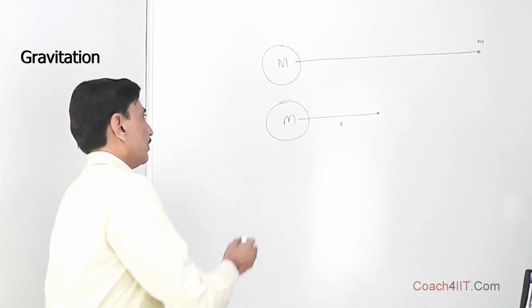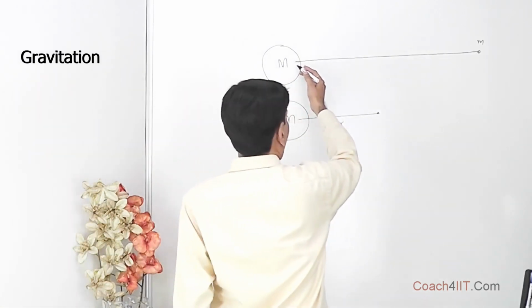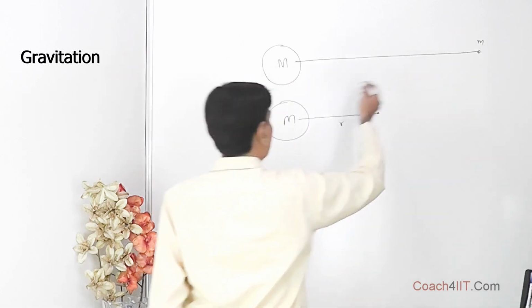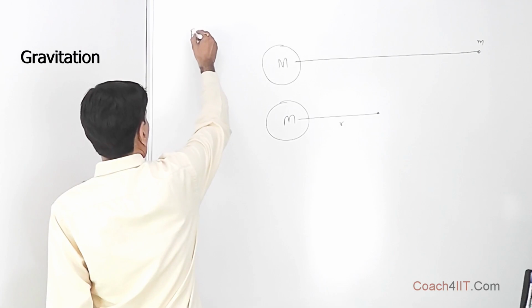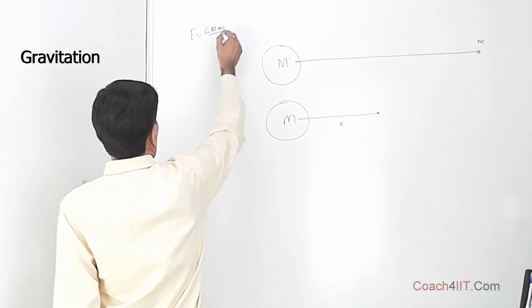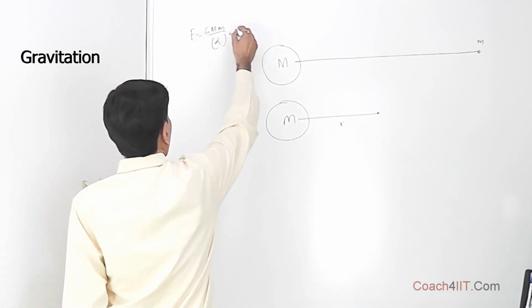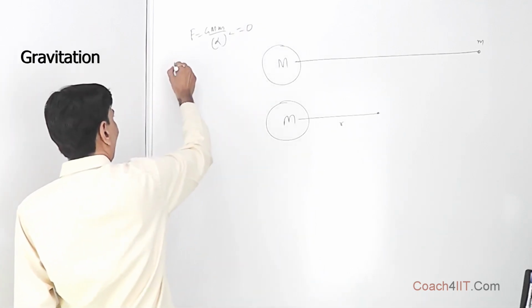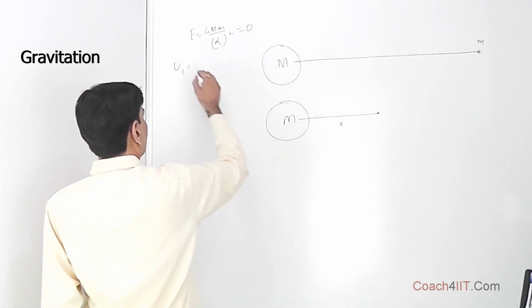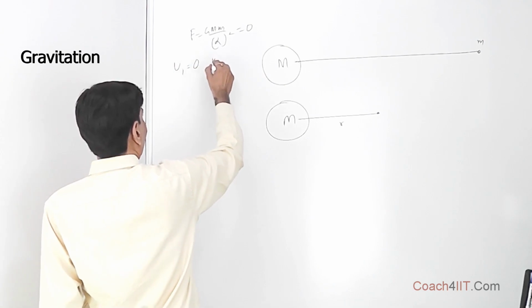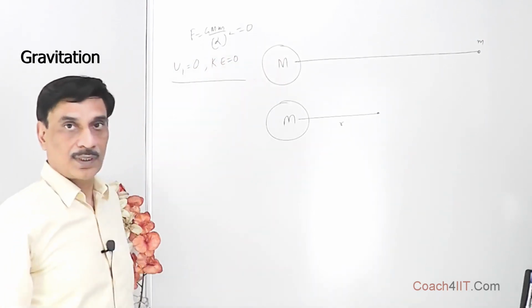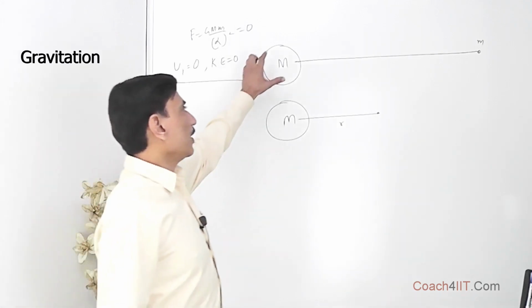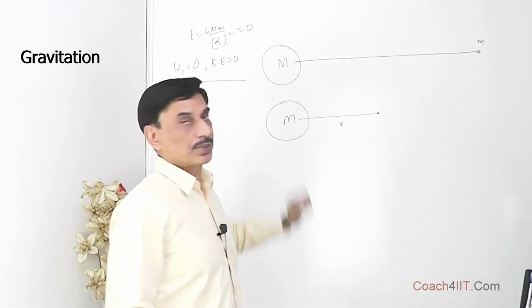So when we take the first situation, when this mass capital M and small mass m are at an infinite distance apart, the force between the two is going to be GMm upon infinity or infinity square, one and the same thing, that is going to be equal to 0. As a result, the gravitational potential energy between the two is going to be equal to 0, and at this moment we take kinetic energy also equal to 0. So this is for the first case. We are also assuming that this body is not moving, this is fixed.